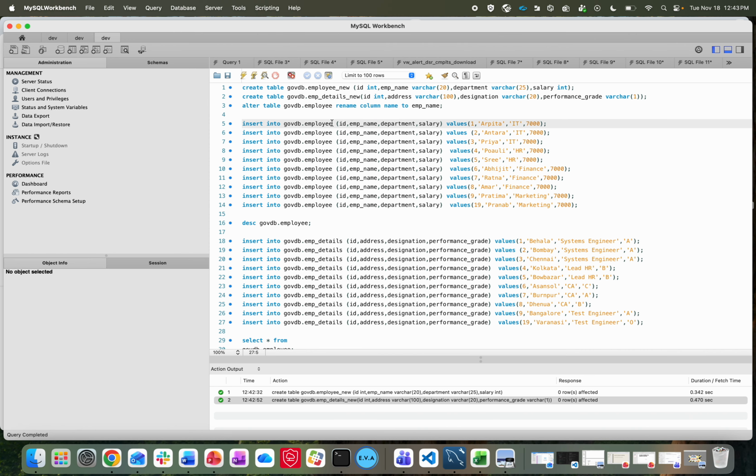So we are going to insert some data in these two tables now. For the employee new table, since we have renamed it, let's take some time to make these changes. I'm going to insert around 7 to 8 new records.